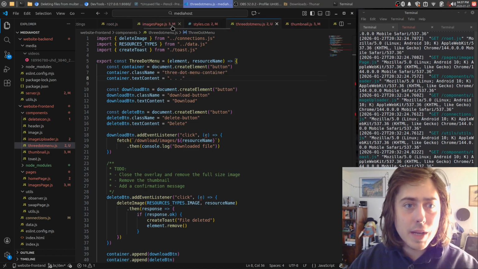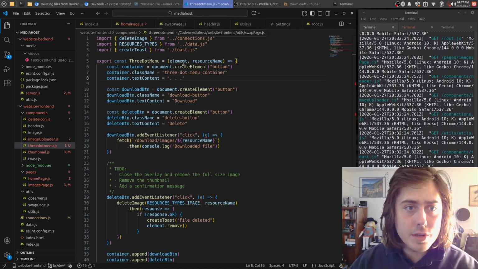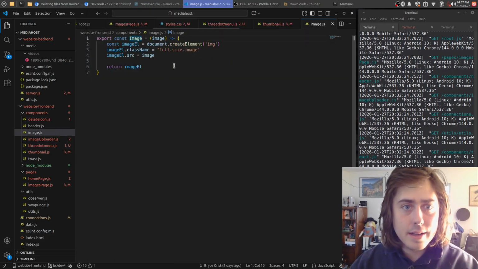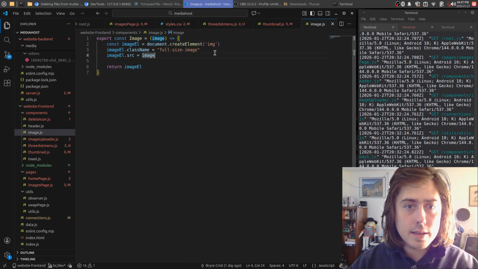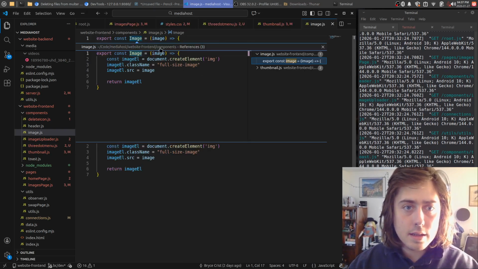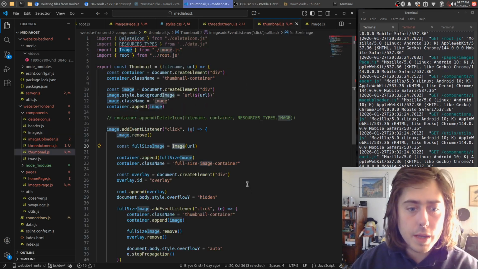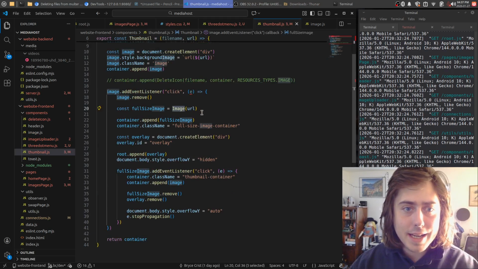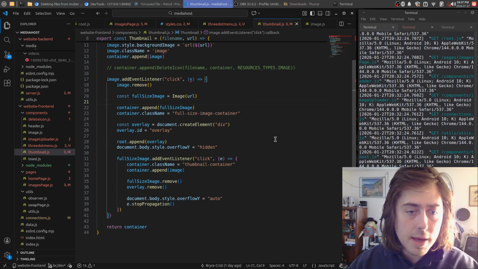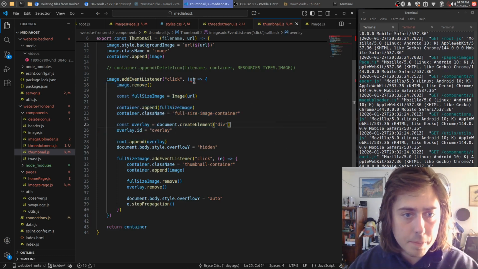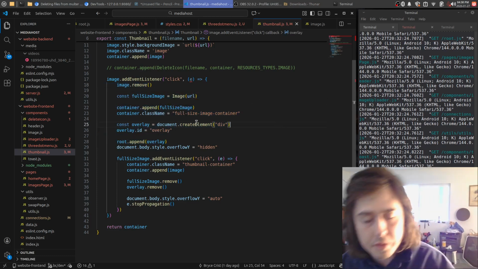Okay, so we need to go to our full-sized image, wherever that's at. Here we go. I like how with this, we had to kind of hijack the container, so it gets a little weird. So maybe I'll port this logic over at some point, but for now it's not too big of a deal.